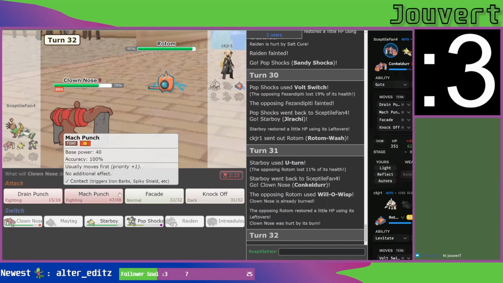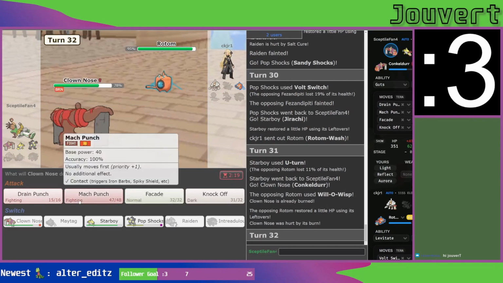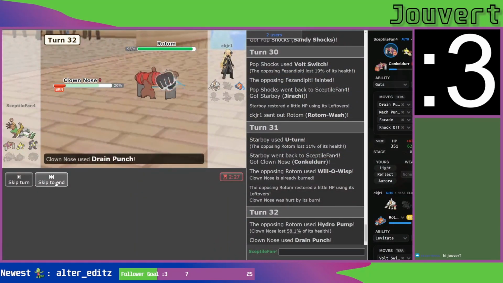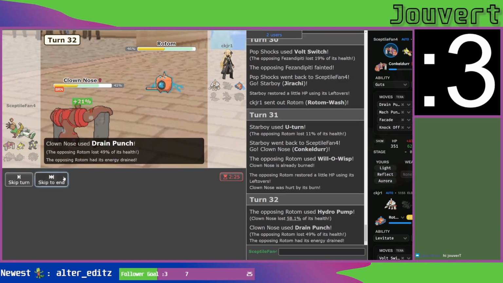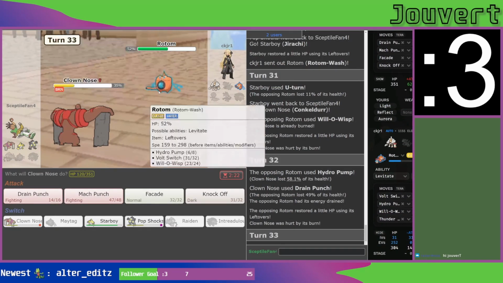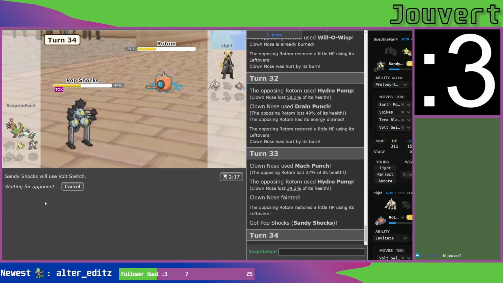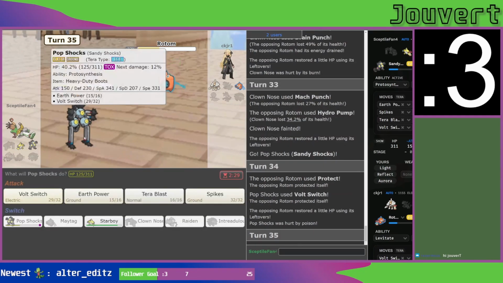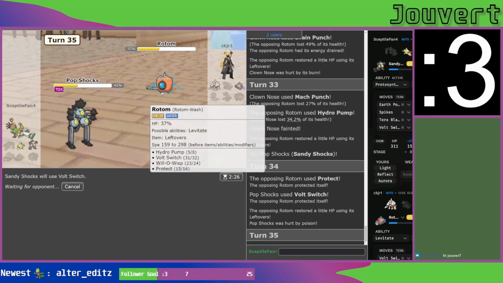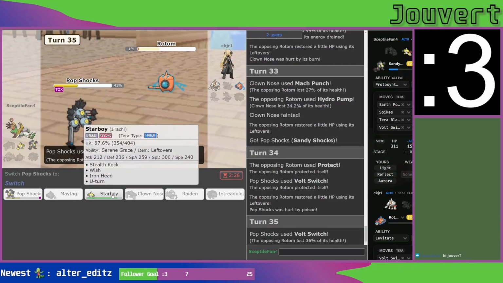Will-O-Wisp? Okay, that's good. That means I am able to simply get all my health back. Okay, Hydro Pump. Give me all my health back. Thank you. Hydro Pump is most likely going to kill, so I think I just go for damage. If they missed, that would have been fine, but alas. Simply Volt Switch. Protect. That does make it not guaranteed. Yeah, that would have killed.